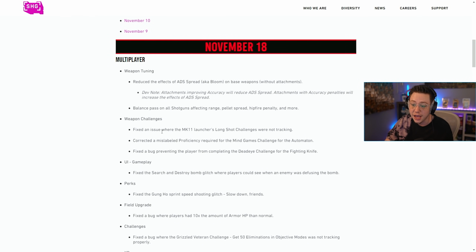For weapon challenges, they fixed an issue on the MK11 launcher where the long shots were not tracking. Fantastic fix here. I've been grinding the launchers recently, and that was the last challenge I couldn't get done on the MK11, so now you'll be able to do those. I'm not sure the range for long shots on a launcher. Obviously, it's going to be something we're going to have to test in game, but that'll actually now track, and you can get gold on that and ultimately diamond on the actual launchers.